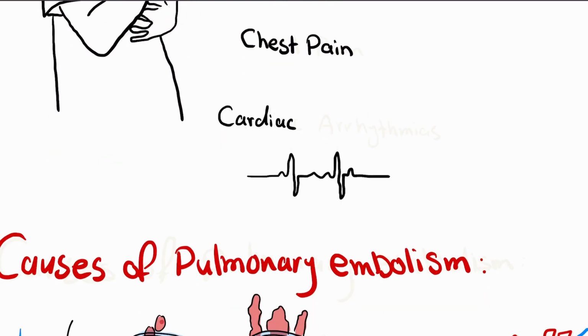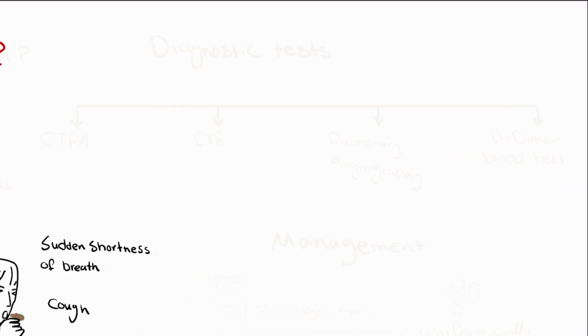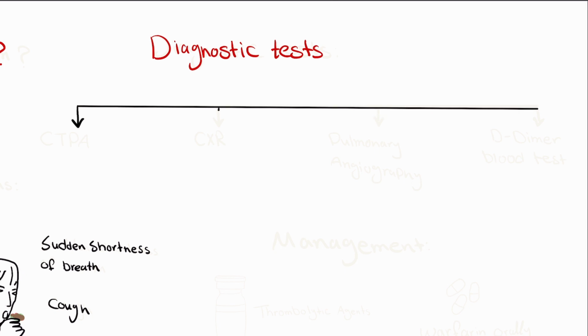Let's say that a patient went into the hospital with these signs and symptoms. How do practitioners diagnose the patient with pulmonary embolism? There are many tests available, but the go-to test nowadays is the computed tomography pulmonary angiogram, as it is very easy and quick. The chest x-ray isn't useful for diagnosing pulmonary embolism as it does not show up on the x-ray, but it can be helpful in looking for suspicious findings. You also have the pulmonary angiogram and the ventilation perfusion scan.